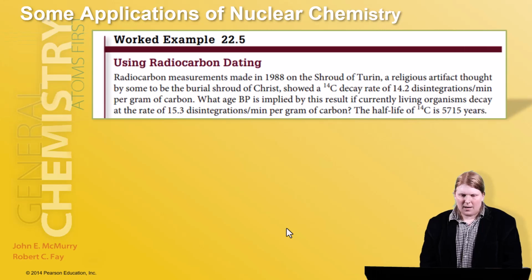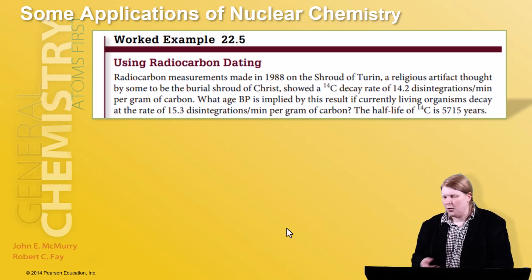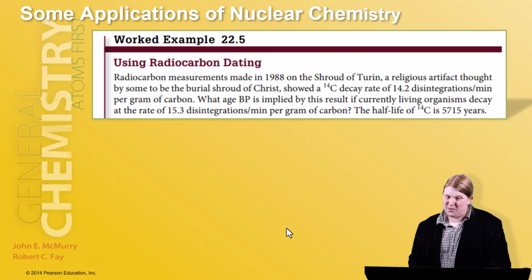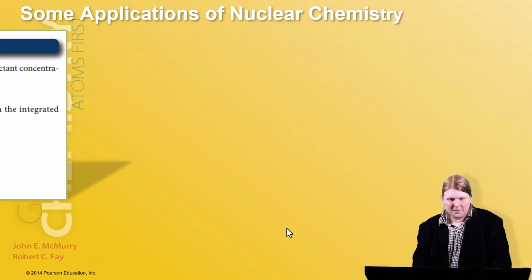Okay, so we've got an example in the text of using radiocarbon dating, and like I say, we're going to look through some chapter 12 stuff to help us get a sense. They use the example of the Shroud of Turin, right? People have said the Shroud of Turin should go back thousands of years, and other people have said that it's a medieval forgery, right? So carbon dating might be able to help us, because it could distinguish something that's maybe only 600-700 years old from something that's maybe 2,000 years old. That's a big enough time difference, and that's far enough in the past that this could give us a really good sense of what's going on.